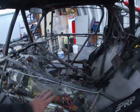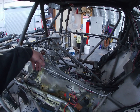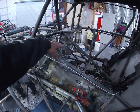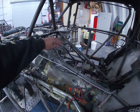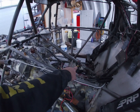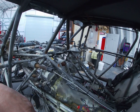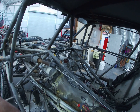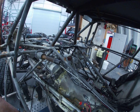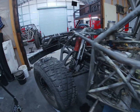So yeah, that's it. Basically these wires are just chassis wires, lighting and so forth. Everything else was to the EFI, and all the switches, which we're not going to have anymore. The new dash has all the switches already in place. All I have to do is hook those wires to the appropriate switch, with power to the entire dash panel coming off of the main battery breaker, or on-off power switch. And that's it. Like I said, it wasn't too bad. So, yep, that's where we're at.